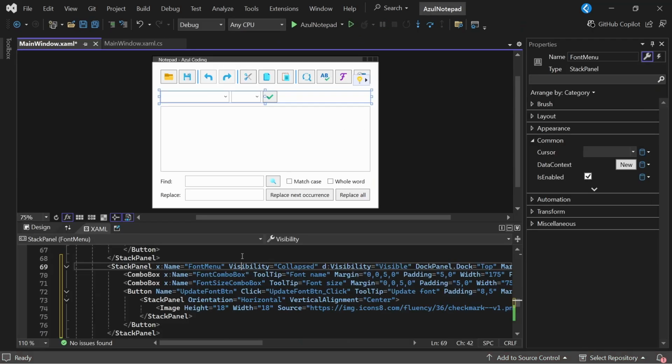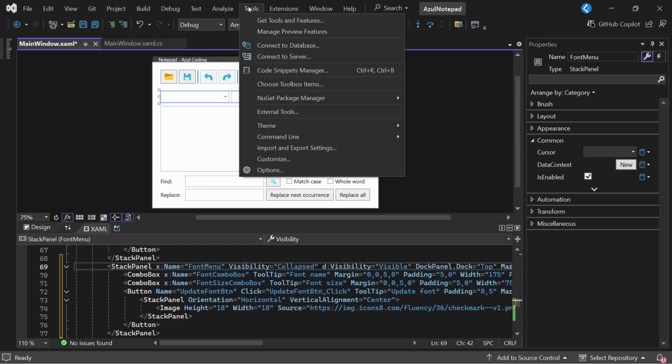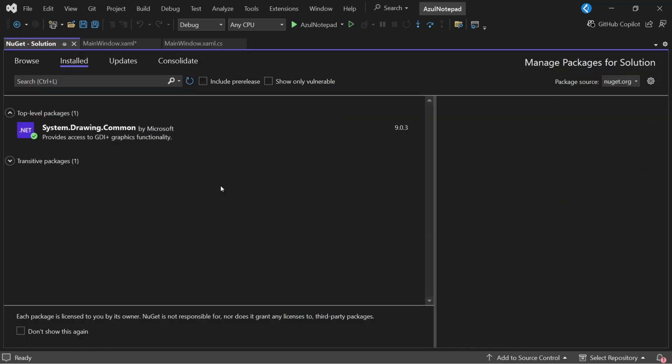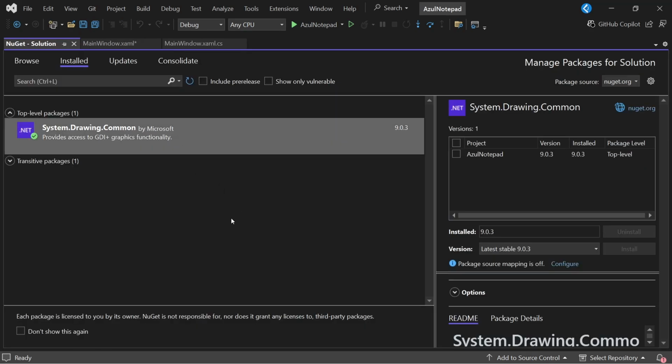We'll now let the user change the font family and font size of the text box using this menu panel I just added. Let's fill these drop-down menus with the list of fonts on the user's system and a preset range of font sizes, bearing in mind that the user can still type in both these fields. To get the list of fonts, we'll need to install a plugin by going to Tools in Visual Studio, NuGet Package Manager, and then Manage NuGet Packages for solution, making sure the System.Drawing.Common package is installed.